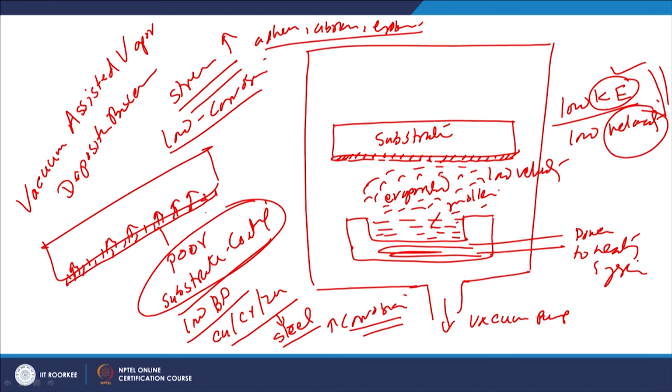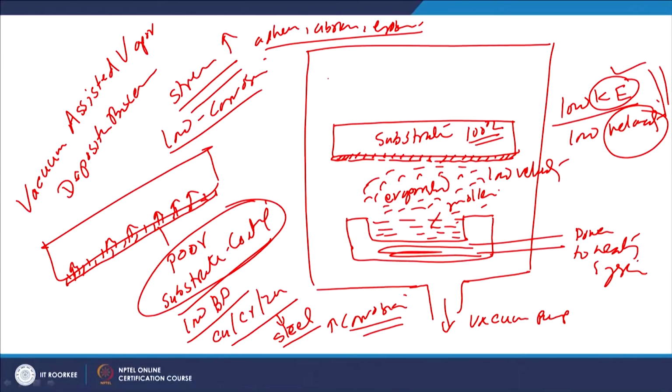But apart from this one aspect, there is another good side: during this process the temperature of the substrate is limited to 100 degrees centigrade, which is quite low as compared to other carburizing and nitriding kinds of processes. So the low temperature will be favorable for the integrity or the maintenance of the substrate structure and properties.